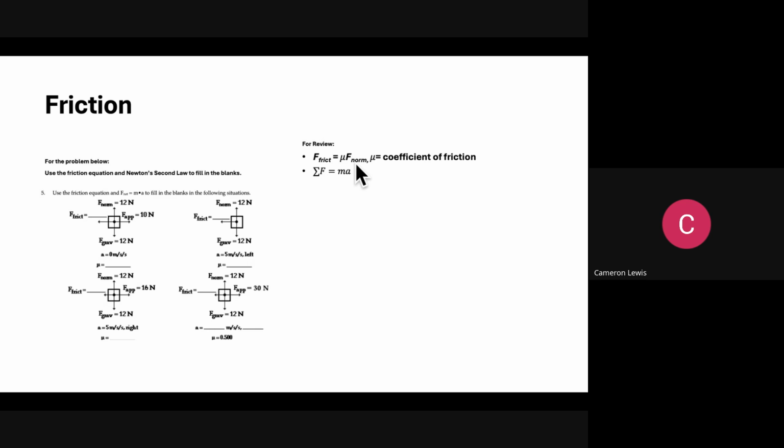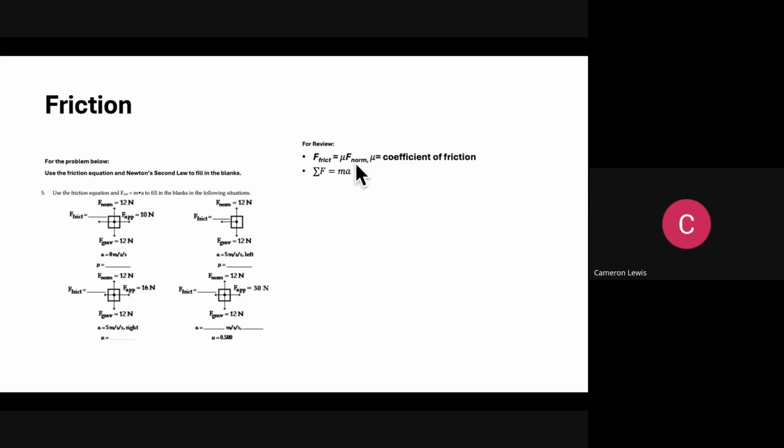Do you see how we went about it? We had to find the force of friction to be able to find the coefficient of friction. Now that we know the force of friction is 6.1, what is the coefficient of friction, or mu? You take the friction divided by the normal. 6.1 divided by 12 gives 0.51. I'm not even worried about the numbers. I just want to hear the method behind it, and the method sounds good.